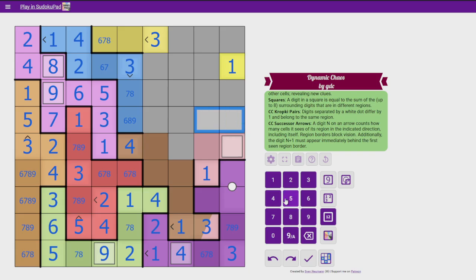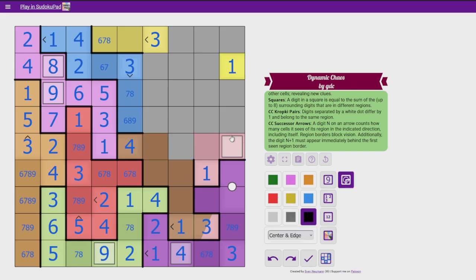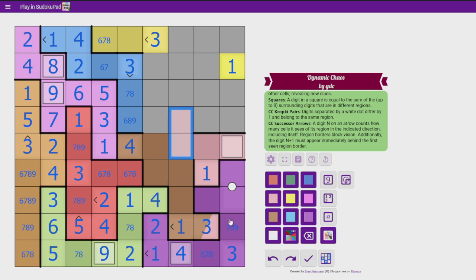Can both of these not be tan? If both of them were not tan, then tan has to escape through there. So if both of these are not tan, there's a border here. So tan must escape through there. Then brown must escape through here. 1, 2, 3, 4, 5, 6, 7, 8, 9. That would work. Oh, here's something. Much simpler. This is now not tan. So this is definitely brown. So brown now does have 7 cells, for sure.